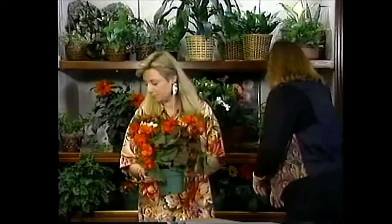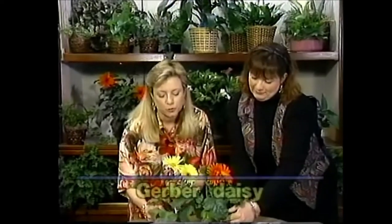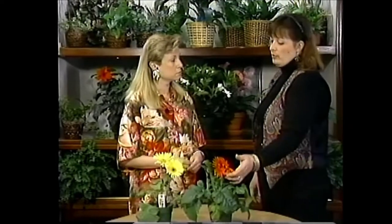Next we have a couple more plants which can adapt to indoor-outdoor gardening. These are so cute — they look like big daisies in bright colors. They are treated somewhat as a tender perennial; you can plant them outdoors and they will come back if planted in a protected area. Outside they will bloom easily six weeks; indoors they'll bloom easily six weeks or more given proper conditions. These could take almost any sunny window, anything from an east to a west window, so they are quite versatile.